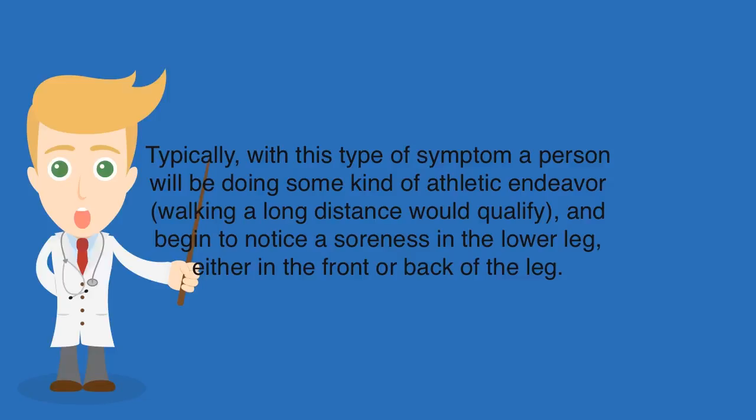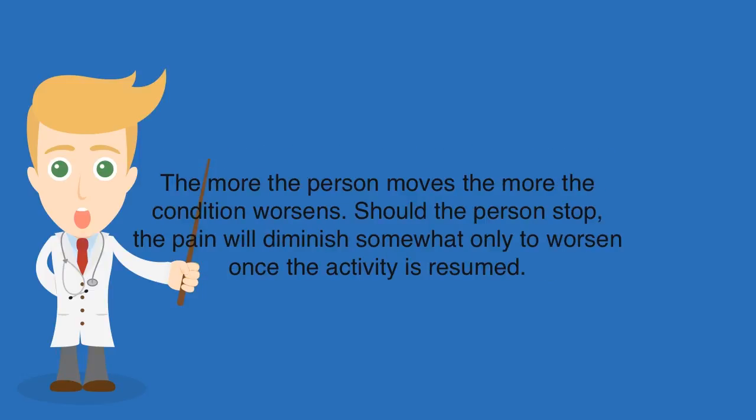Typically, with this type of symptom, a person will be doing some kind of athletic endeavor, walking a long distance would qualify, and begin to notice a soreness in the lower leg, either in the front or back of the leg. The more the person moves, the more the condition worsens. Should the person stop, the pain will diminish somewhat, only to worsen once the activity is resumed.